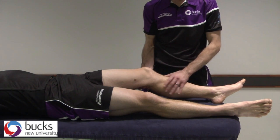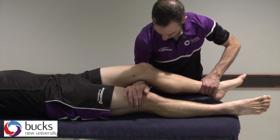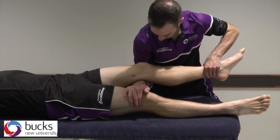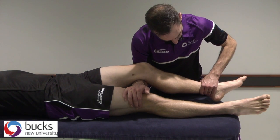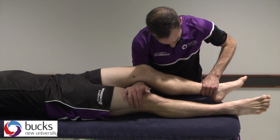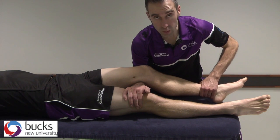Take this as an example where that was their end of flexion range. We can use our body to support, and then the bed is our restriction, so we can go from extension into flexion. Say we were testing the range and that is the point of pain — then I may want to do my grade 1 just here, before resistance, and then that would be it. Or we could drop them down into this position and actually use the bed as my restriction, so I know I'm not going to go through the point that I want to work them on.